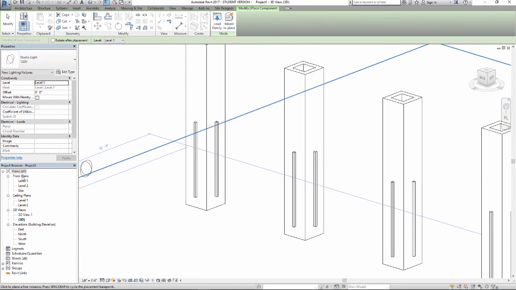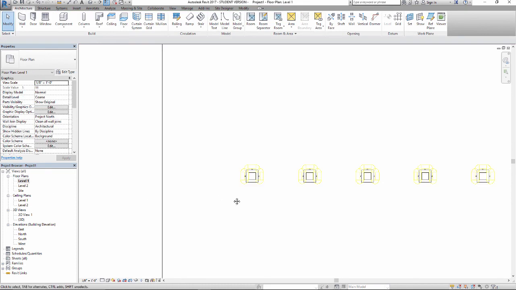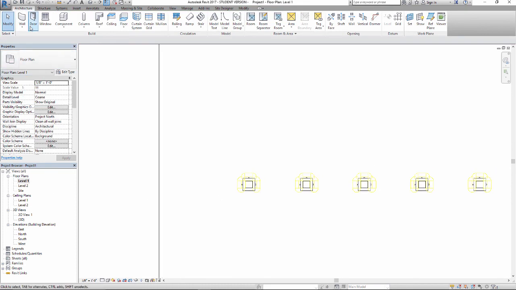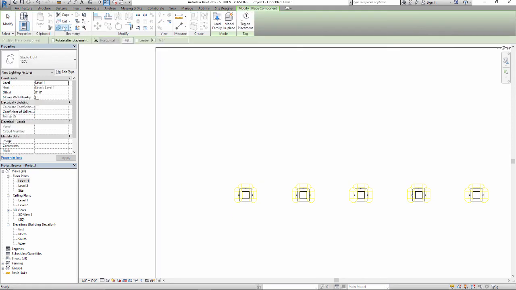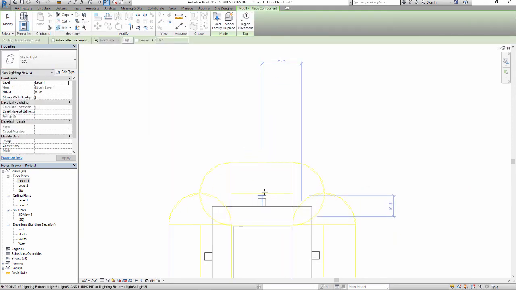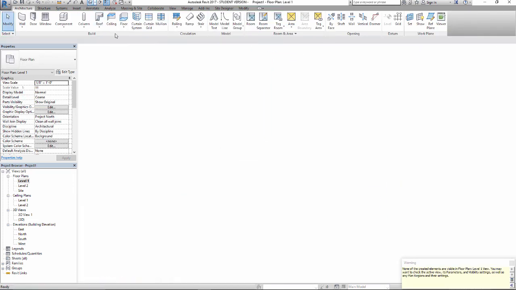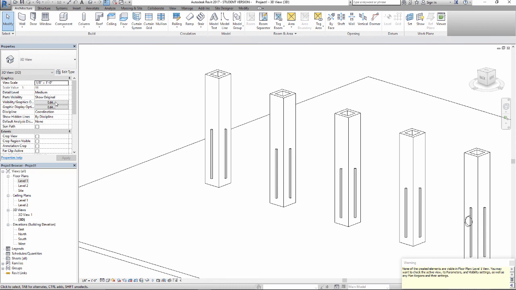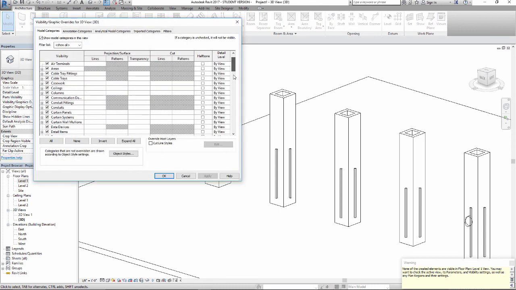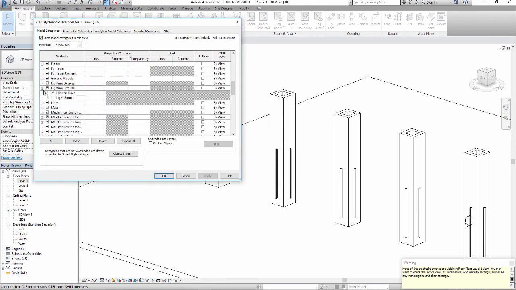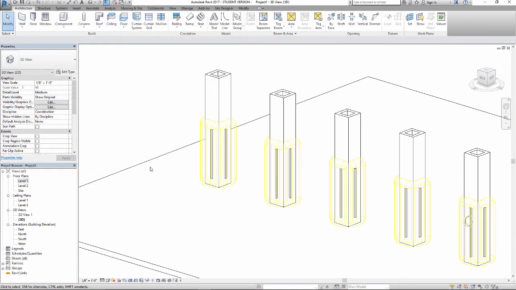Let's go to level 1. And perhaps we can do a better job of placing these little studio lights just outside of the surface. So if we look at that in 3D, let's turn our lights on in this view. Fixtures, source, okay.